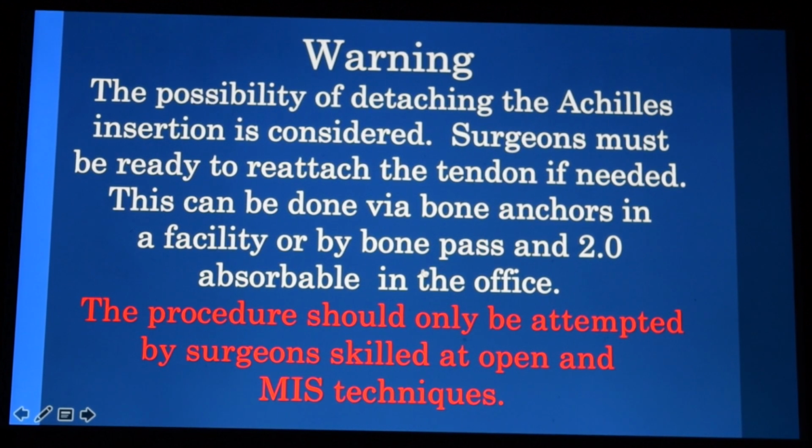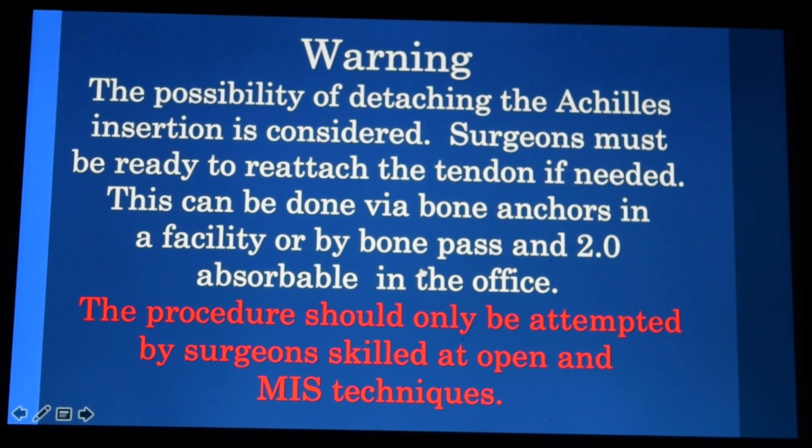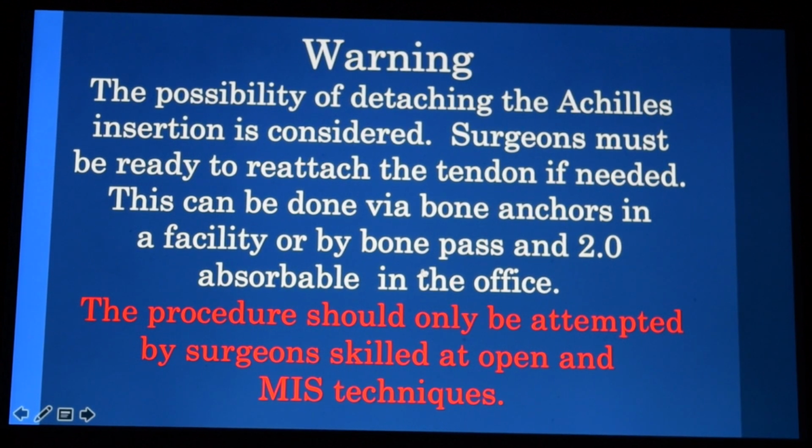So the procedure should only be attempted by surgeons very skilled at both open and minimally invasive surgical techniques. To deal with the complications during the surgery, you'll need to have the ability to tag these tendons back down if needed. So this is best for people who are trained really well both minimally invasive as well as open surgery. This is not a beginning level surgery. I would not even consider doing this until I was doing minimally invasive surgery for 4 or 5 years.